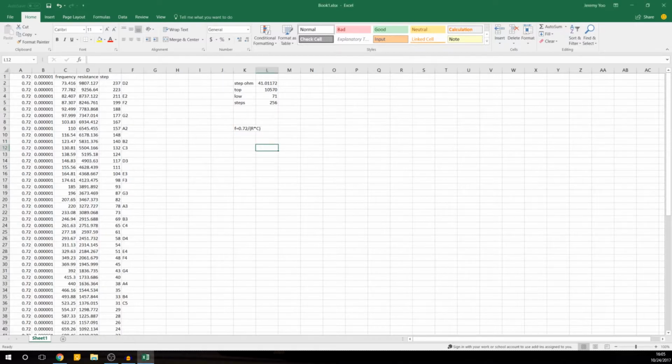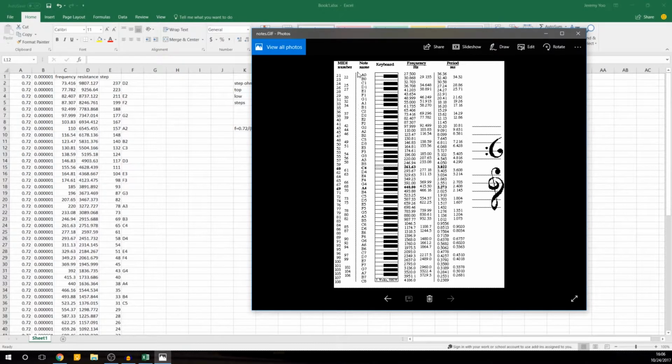Where did I get my target frequency? That comes down to a piano. So this image displays which note has what frequency and all that stuff. And you probably have already noticed that 73.416 is the D2. Just decided to copy and paste all the frequencies here. You did notice the lowest it can go is 73.416 because the resistance cannot go anywhere higher than 10k. If I wanted to play anything lower, then I probably need more than 10k. And just with one single potentiometer, that is not quite possible.